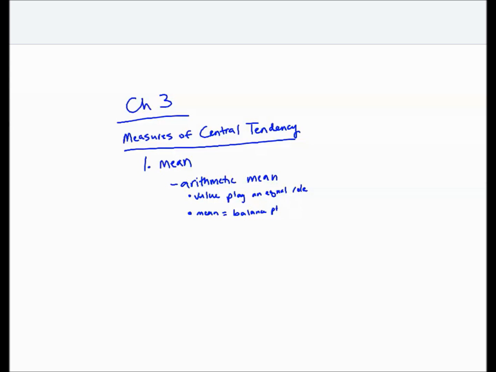Okay, and the way we calculate that is with something that looks like x bar. We say x bar, and that is just the sum of my values divided by the number of values. Okay? So there is practice with this on the first page of your worksheet, where you have x bar equals the sum of your values over the number, and there's about 10 different values, and you add them all up and you divide by 10.